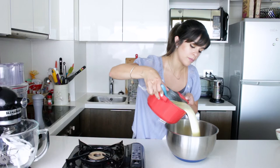By the way, this creme anglaise is exactly the same sauce that they put with desserts sometimes. When they say it's a vanilla sauce, it's usually a creme anglaise, so you can also use it for several desserts.